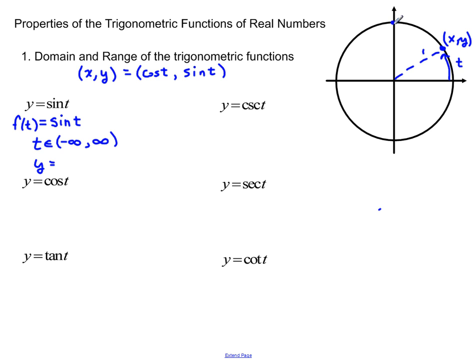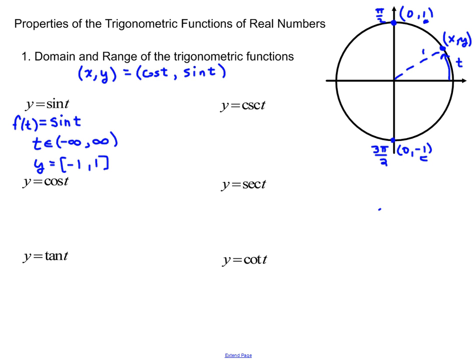And we might ask, well, then what's the largest and what is the smallest? And those correspond to these coordinate points. Right here at 0, 1, when the angle or the arc length is pi over 2 on the unit circle. And right here at 0, negative 1, when the angle, aka arc length, is at 3 pi over 2. Right? So our range is set by the 1 and negative 1 right here. So we're going to say our range is the set from negative 1 to positive 1. That is, the largest sine t value that I can get out is positive 1, and the smallest value for sine of t I can get out is negative 1.